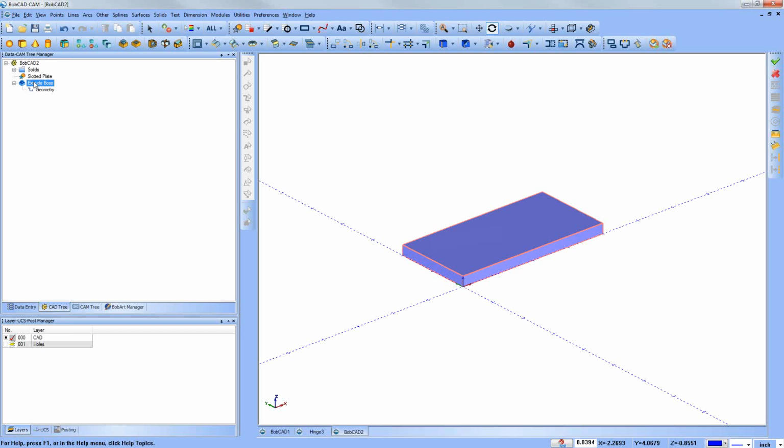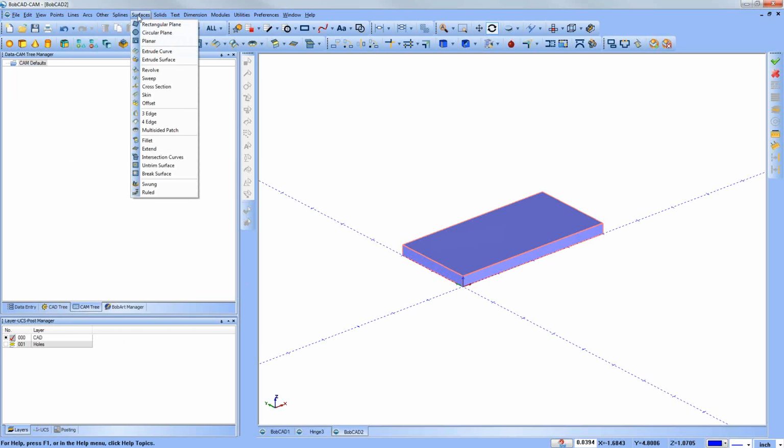If I did it in one step, I wouldn't be able to isolate the holes from the outside shape. I could do it in one step and normally would, but I'm thinking that I may want to make revisions to those holes down the line. So, thinking ahead, I'll create that as two separate features, just so I can easily manipulate that geometry. And we'll see an example of that a little bit later. So the next step here will be to cut the holes. Extrude Cut is located here on the menu bar.